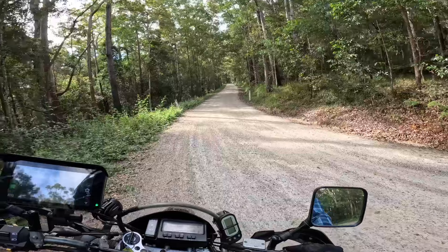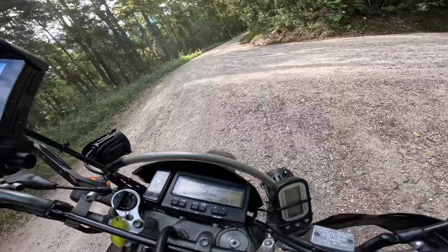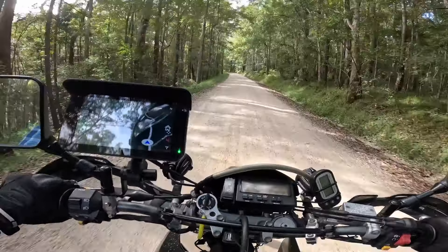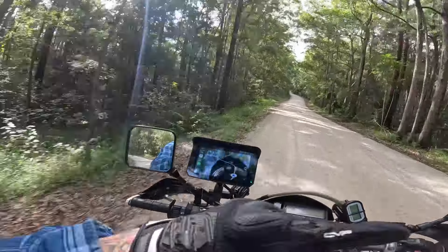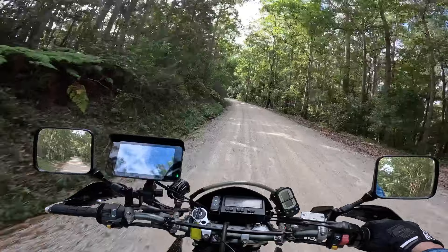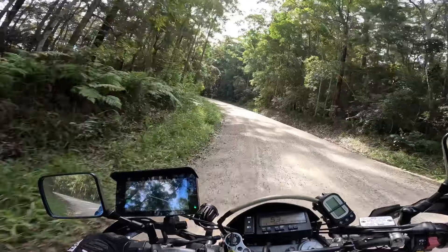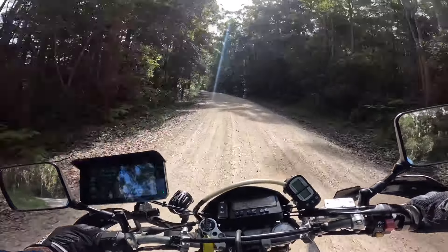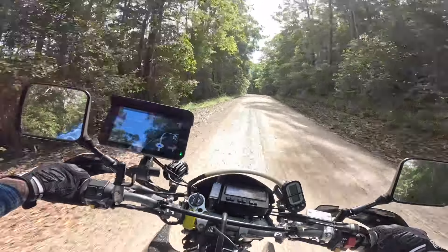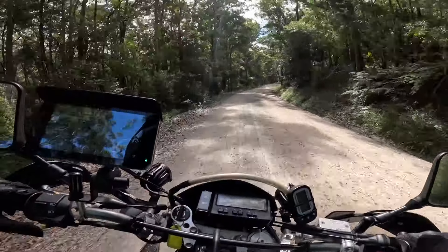Whoopsie, I'm supposed to turn there. What am I doing? If you turn right there it takes you to Mwollomba, and I didn't want to go that way. I wanted to keep going up a bit further and ride this a little bit more through to Tialgum. Sometimes it's just a bit of habit turning there — I've jumped on the anchors and realised that's not what I wanted to do. Anyway, onward to Tialgum.